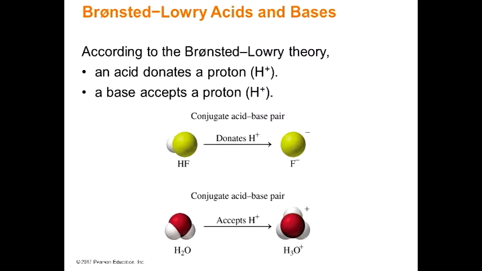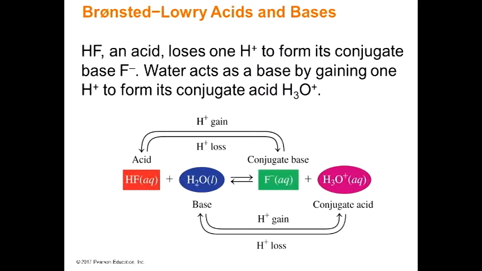Here, this is a concept you've not heard. And when I test you on this concept, the answer will be there. You'll have to make the choice. So learn the concept. I won't be asking you to write them. I'll be asking you to identify them in this class. Okay? And these are called conjugate acids and conjugate bases. HF, an acid, loses a proton to form its conjugate base, F minus. Water acts as a base by gaining a proton to form its conjugate acid.